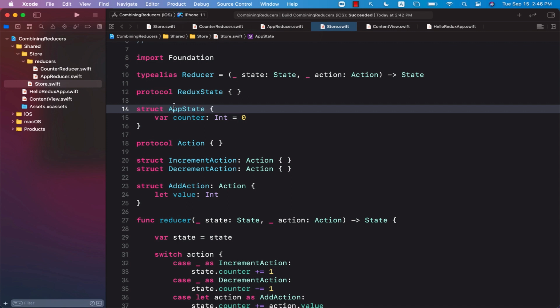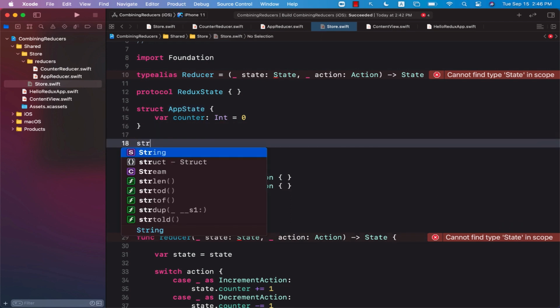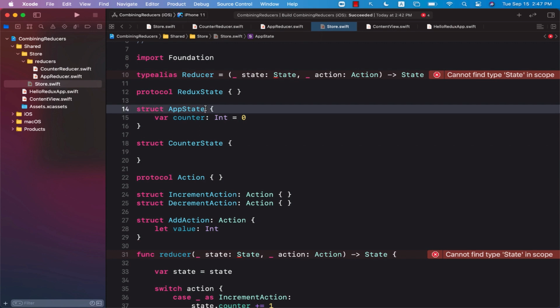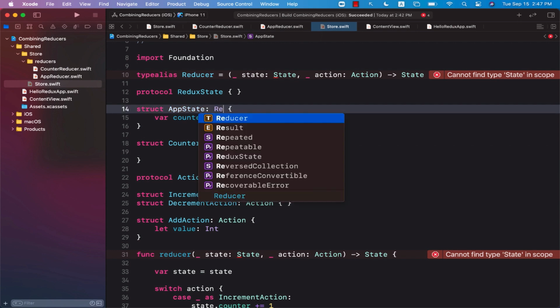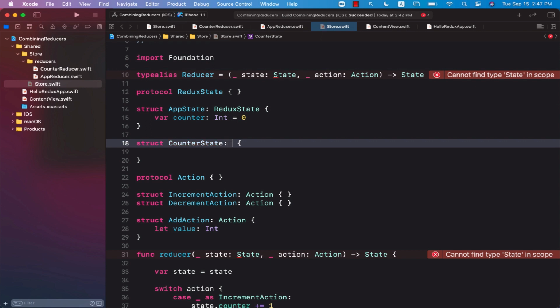Now, this is the app state, which can contain other states, and one of the other states that it will have will be the counter state. So I'm going to go ahead and create a structure for counter state. The app state as well as the counter state will be conforming to the Redux state. So let's go ahead and do that also.